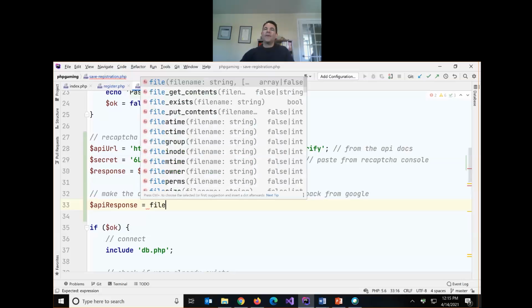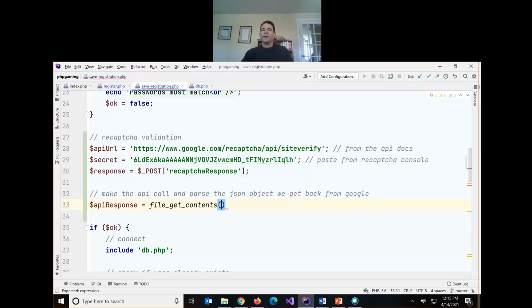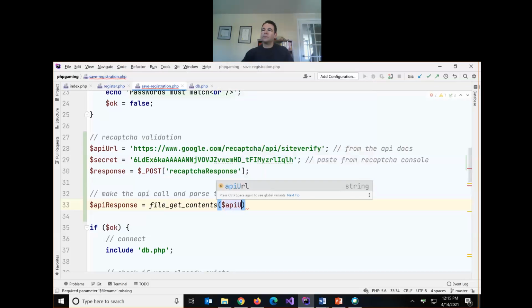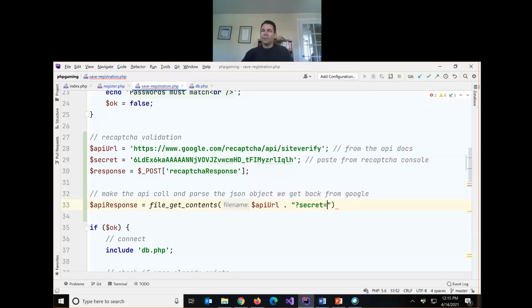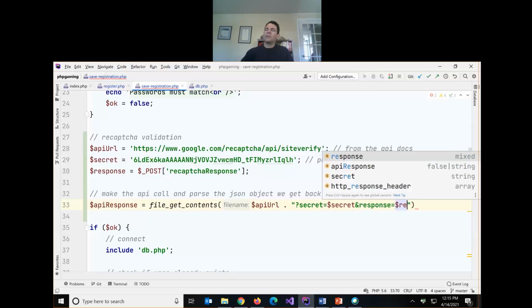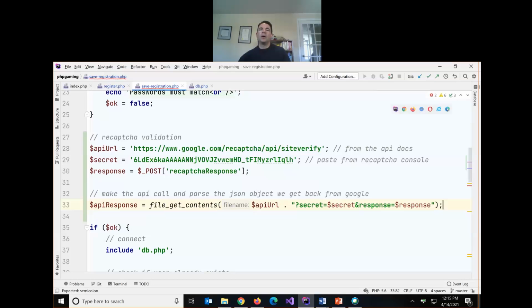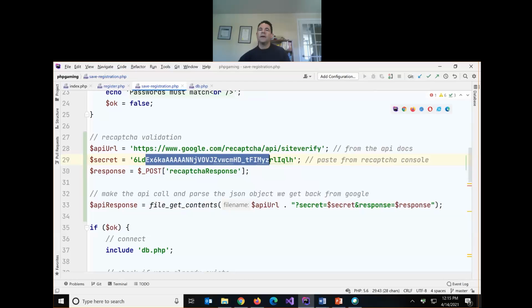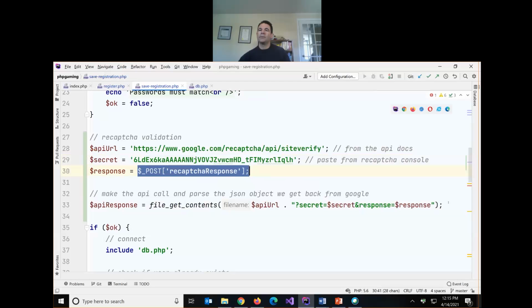There's a method called file get contents. So we're going to call our API URL, and we're going to add on our secret and our response. So make a call to the Google API, pass in our secret key and the Recaptcha response.